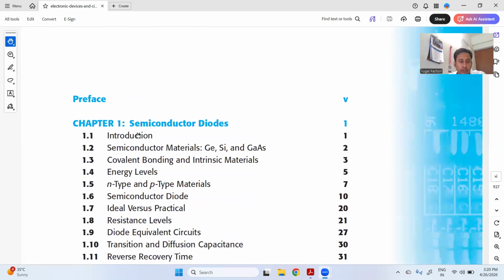In semiconductor, you have the introduction, meaning what do you mean by semiconductor and what is a semiconductor? What are the applications of semiconductor? What is a semiconductor diode? What type of material is used in the formation or manufacturing of the semiconductor? For example, generally germanium, silicon, and gallium arsenide, and some other compounds or mixtures of semiconductor material are formed to make various types of semiconductor.